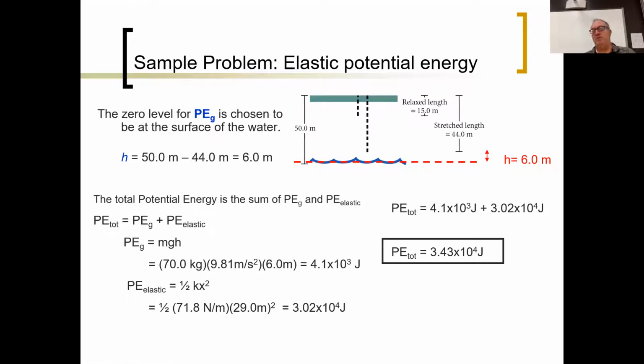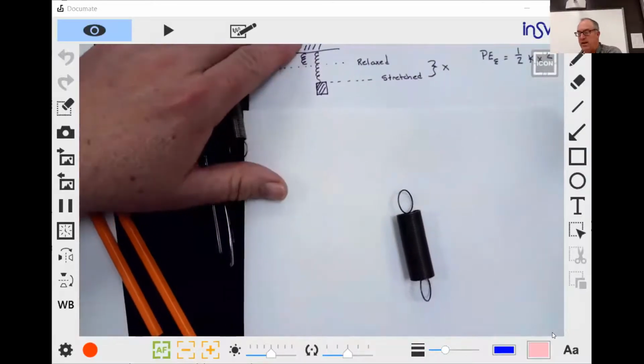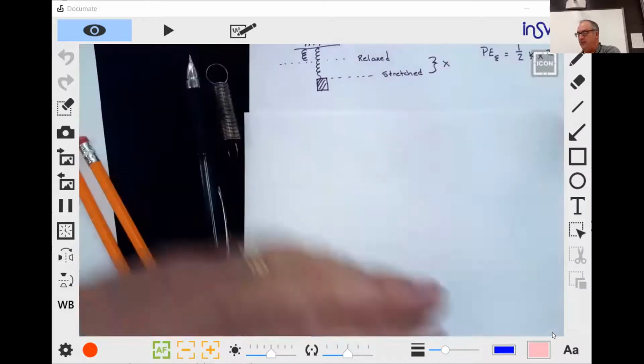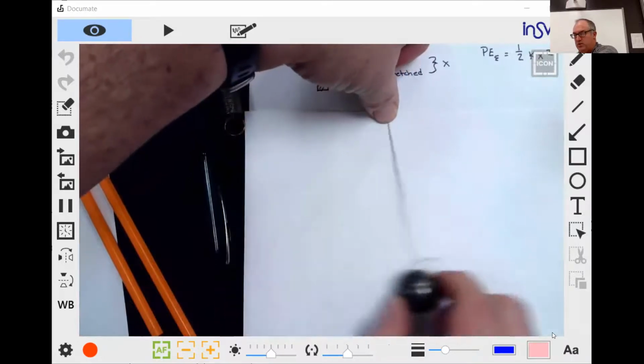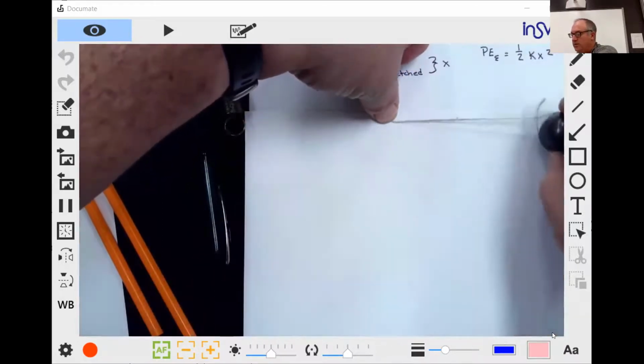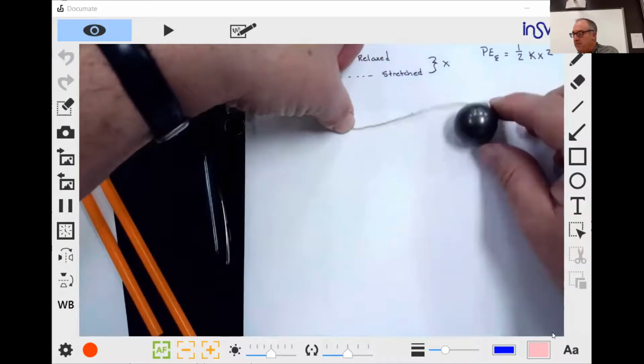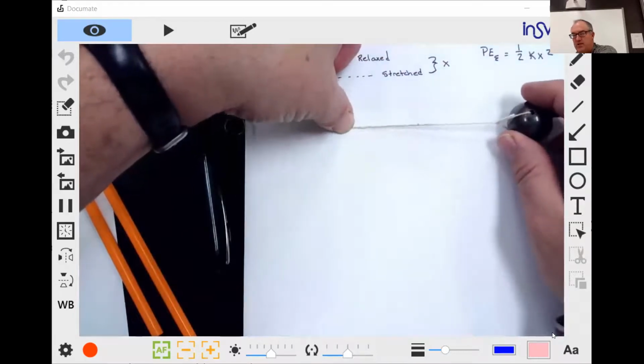There's one more type of problem that we need to look at that's going to be in your homework, with a pendulum. What happens with a pendulum and the energy that is still in a pendulum due to its position? So if I have a pendulum, we know a pendulum just swings back and forth like this. When it's up here, this would be its maximum potential energy.